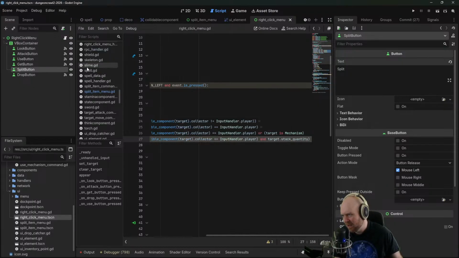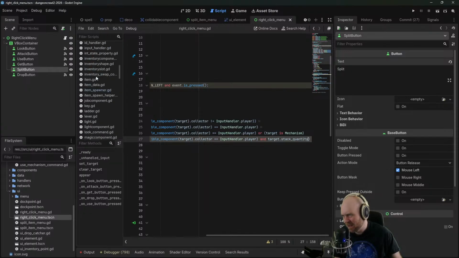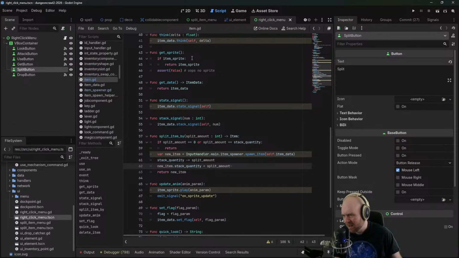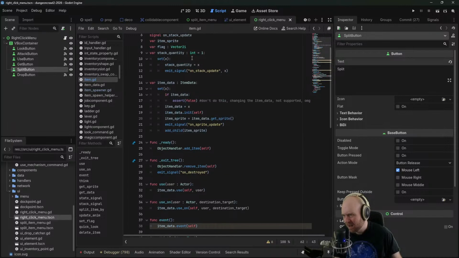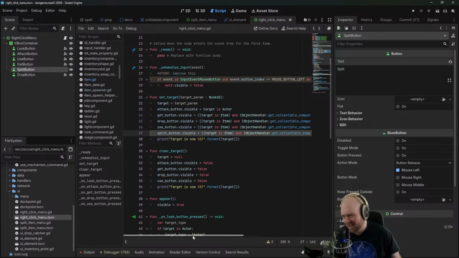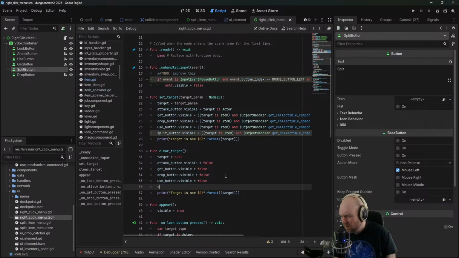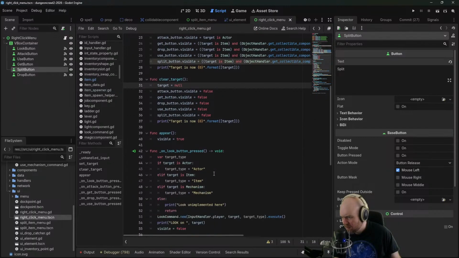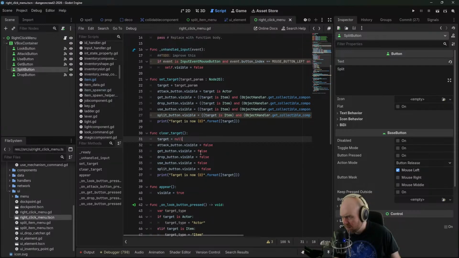Is quantity the word I used? That doesn't seem like the word I used. What's the word? And I did use stack quantity. All right. Greater than 1. Only try to split stacks. Okay.